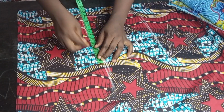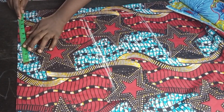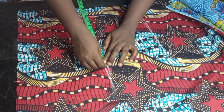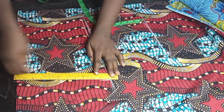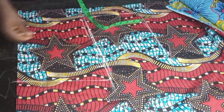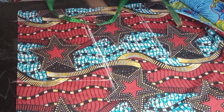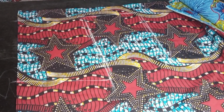So I'll divide the bust measurement by 4 and then put it down and divide the waist measurement by 4. Please guys, remember to put extra allowance, 1 inch or 2 inches, but just remember to put allowance. Okay, then go ahead and connect the dots like this, and after that divide your shoulder measurement by 2. Okay, divide your shoulder measurement by 2 and then mark it out.